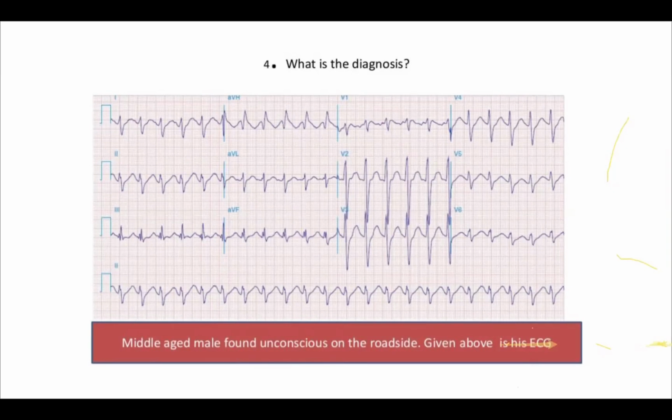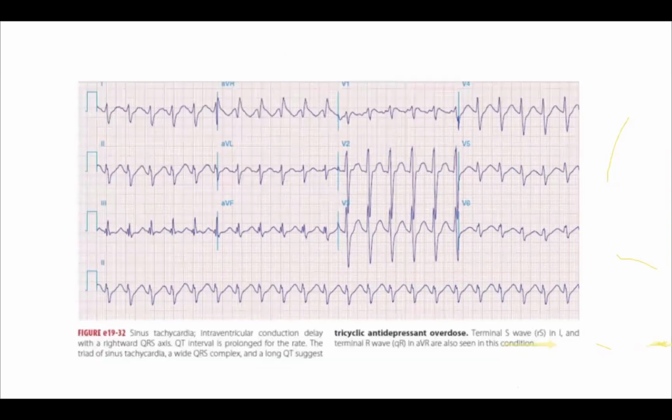What else? If you see now, there's an axis change, right? So what is the axis here? Is it right axis deviation or left axis deviation? Yeah, it's right axis deviation. Remember, if lead 1 is negative, that is enough for you to say it's right axis deviation. But to say left axis deviation, both lead 2 and 3 should be negative while lead 1 should be positive. Here not only lead 1, even lead 2 is negative. So there's right axis deviation.